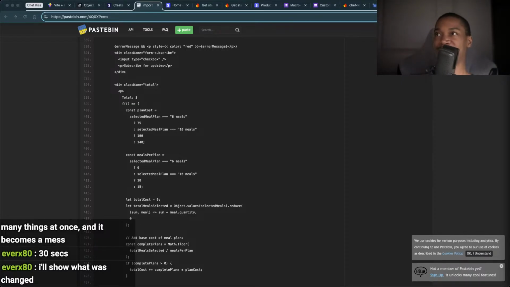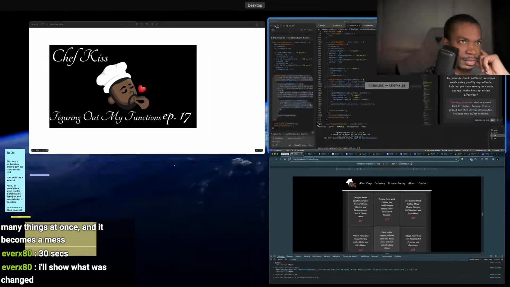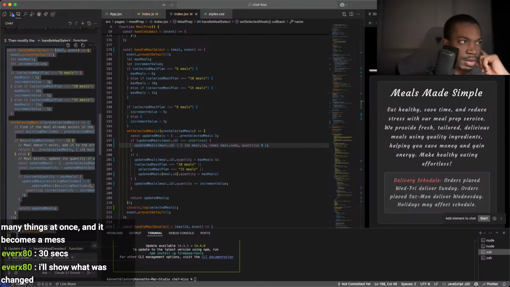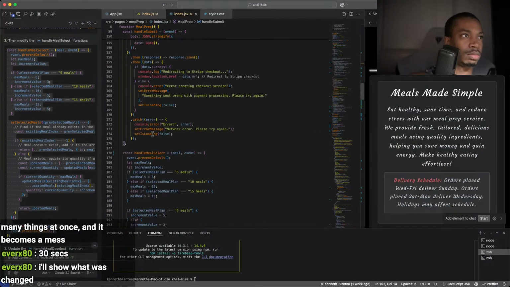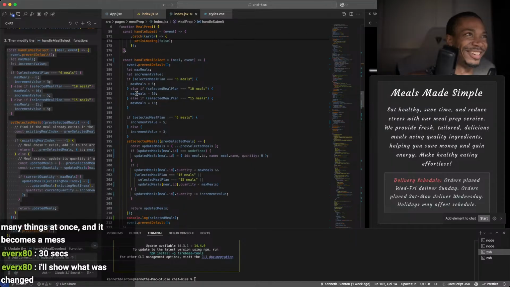But I'm good to move forward though, right? Right? I'll probably take this whole thing and just reformat it or redo it. Whoa! Oh no.